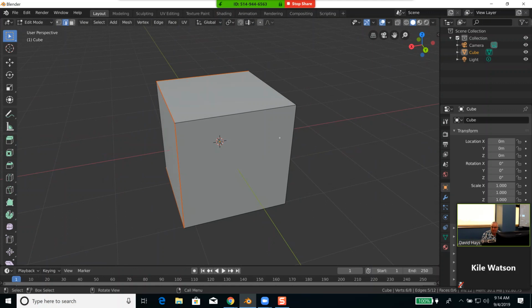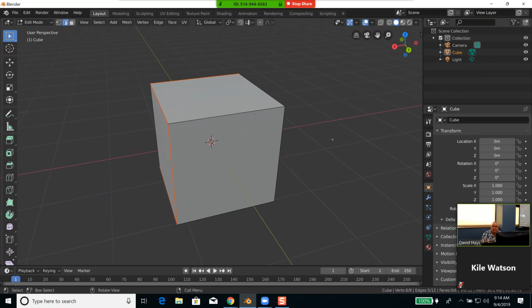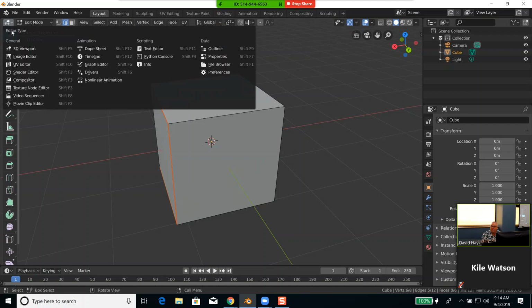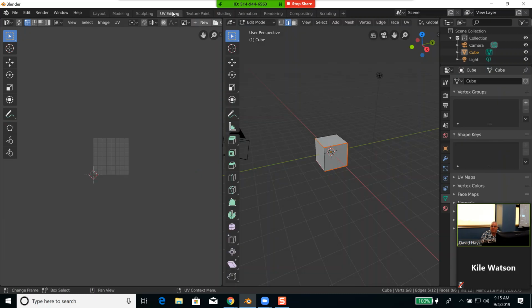Cuts there. I need a new window. Hmm. Oh, UV editing.